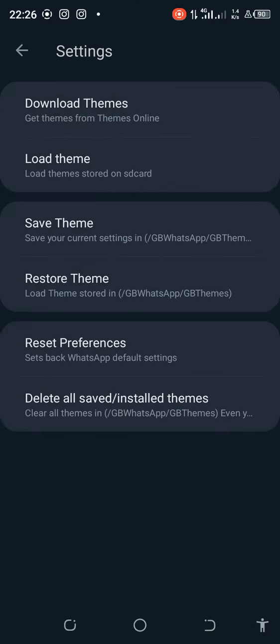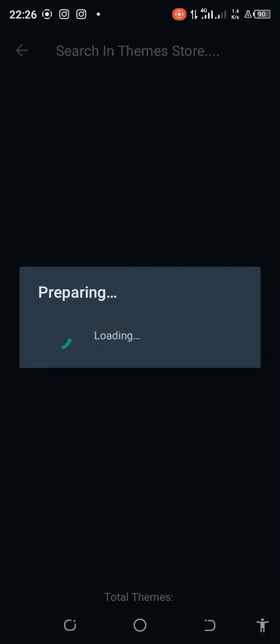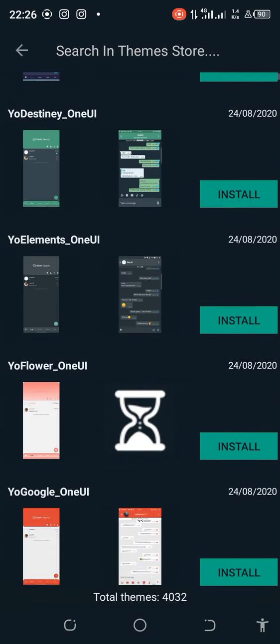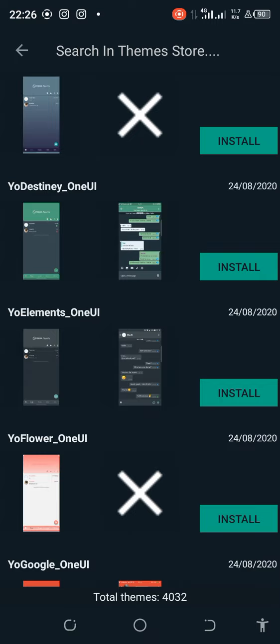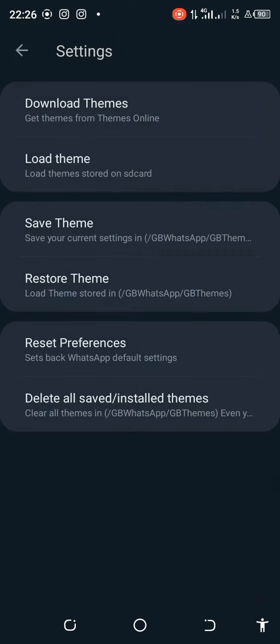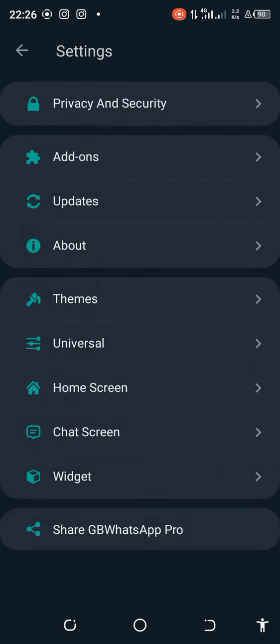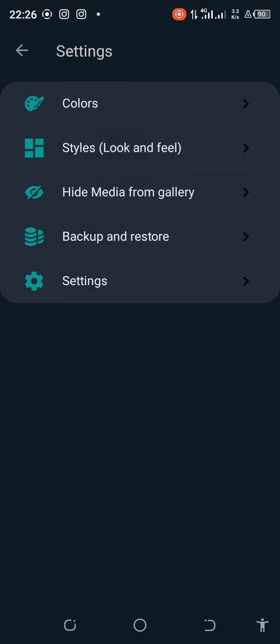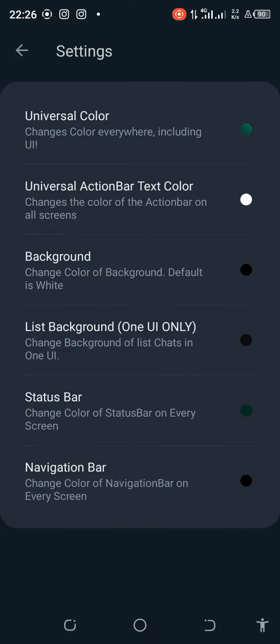What else? Themes, yeah. So you can download pre-made themes. Other people have already made the theme. So if you like whatever theme they made, you can choose whichever it is and install. There's set preferences. Okay, yeah. So you can choose themes, whatever. Those are other options for the themes. And if you come into Universal here, this is where you create your own theme. If you don't want to download a theme, this takes a lot of time. Just download the theme and leave it.